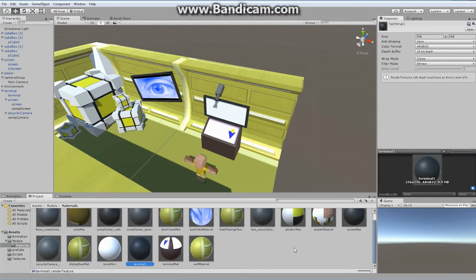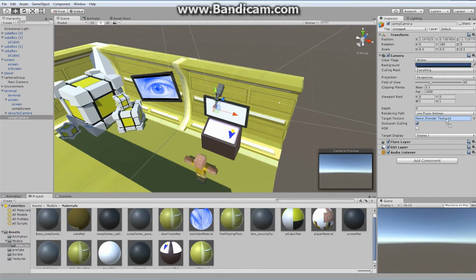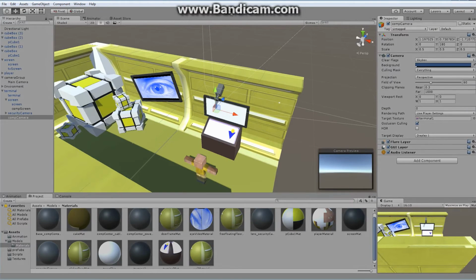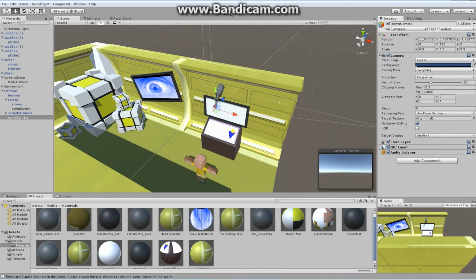We're going to have to create a new render texture for each one of these cameras that we add. And the reason being is, if you don't, and, well, let me show you. Rather than tell you, let me show you. So we got ourselves our comp cam right here, and we currently have our Terminal 1 as our render texture. What I can do instead is I can take this render texture, I can drag Terminal 1, and I can drop it in place right here. Now, immediately we can see that our game camera is once again showing properly. If I hit play now, we're going to see through our game camera. Okay, that's awesome. So that's fixed.